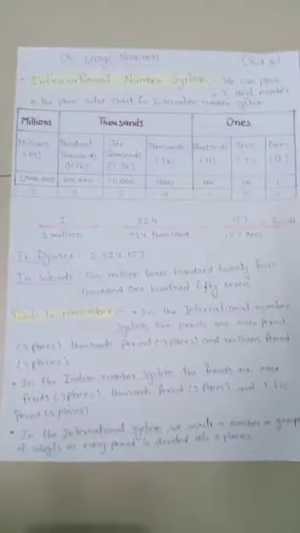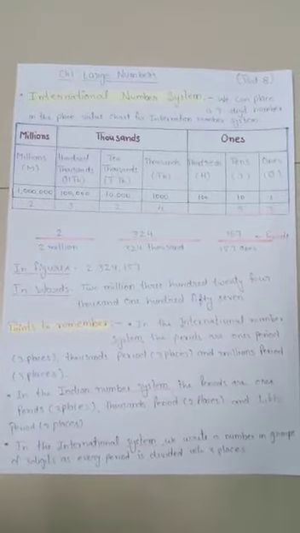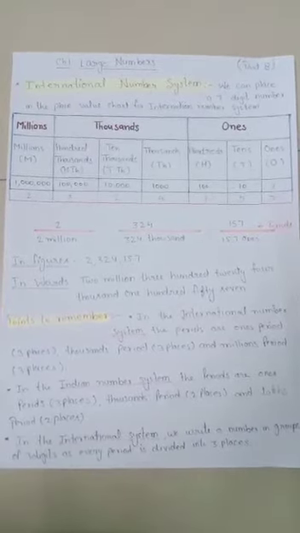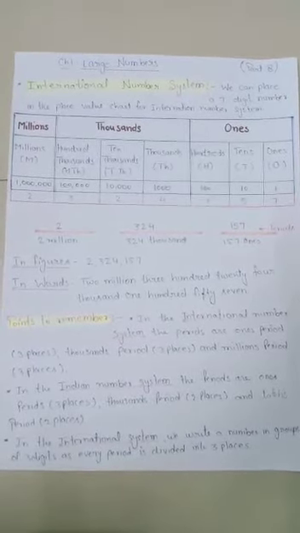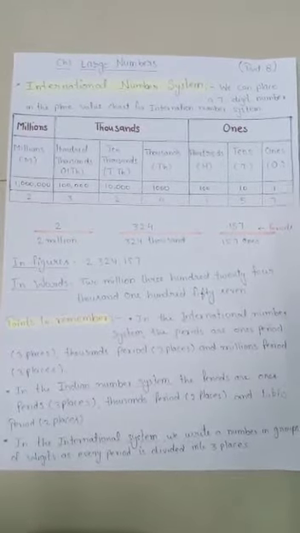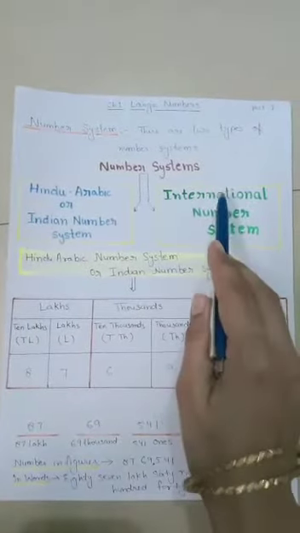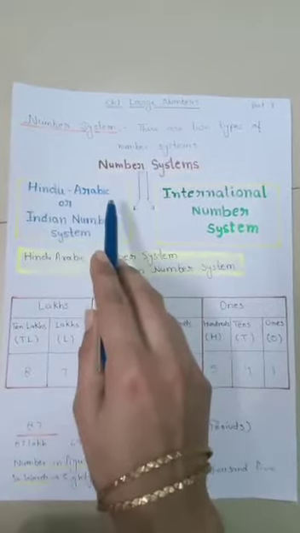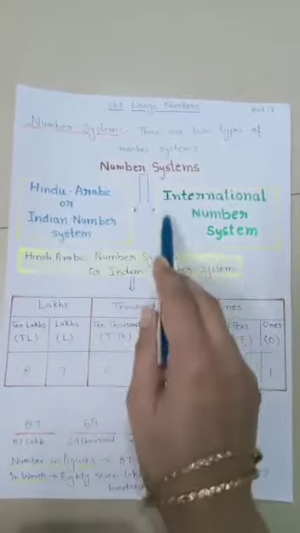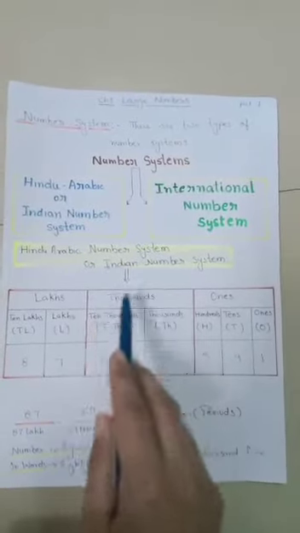As all of you know, this is the maths class and our first chapter, Large Numbers, is going on, and most of its topics have been covered in our previous chapter. I want to recall that in our last lecture I explained the Indian number system. I explained yesterday that there are two types of number system: the Hindu-Arabic system of numeration, or what we call the Indian number system, and the second one is the international number system. Yesterday I explained the Hindu-Arabic number system.